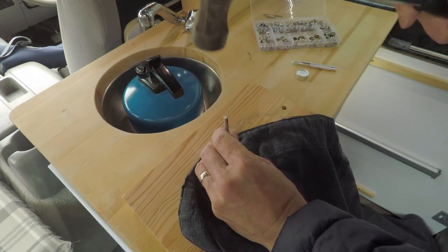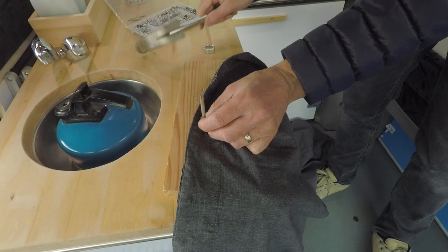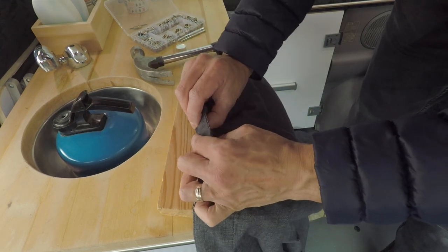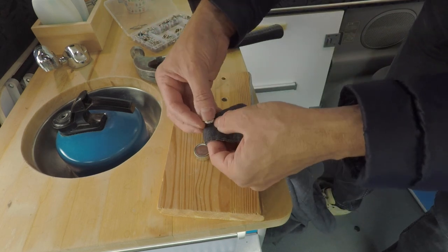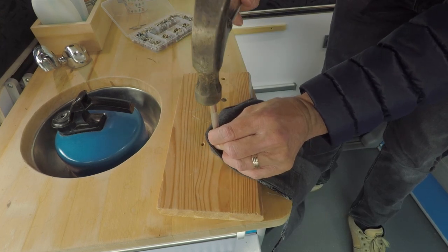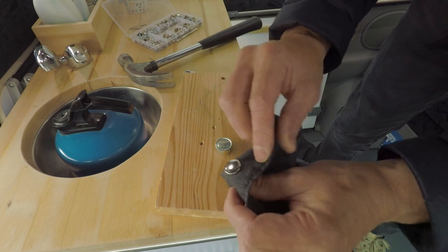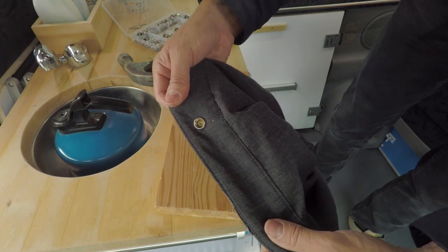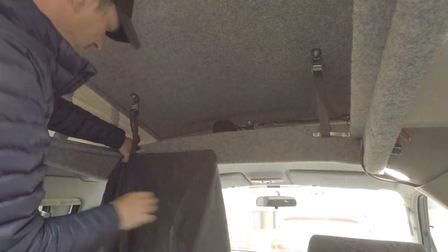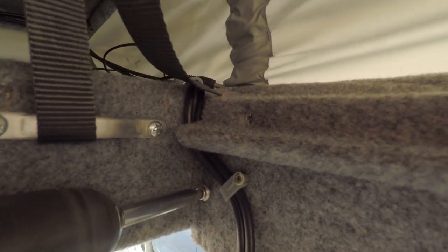That hole-making tool is a bit useless — it basically doesn't work. You're supposed to just hammer it through; I put a bit of wood behind it to avoid damaging anything, but it just wouldn't go through. Eventually you can wiggle it through, then put the snap back on it, and that little disc of metal sits there for the back of the snap to go on. It's quite therapeutic doing this — really satisfying. It comes together pretty quickly, just making sure I get it tight to the edges. I've decided to put the other studs in now so I can get those measurements perfect.